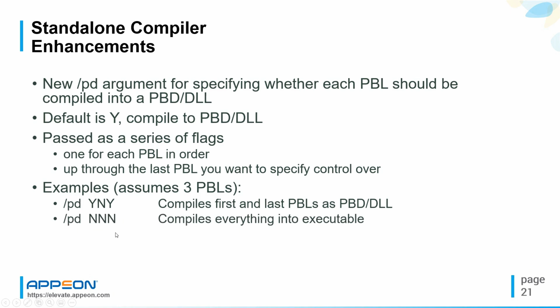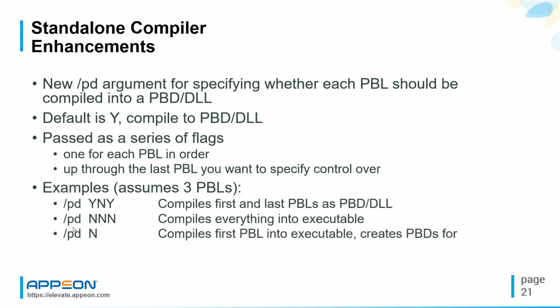So far we haven't taken advantage of the optional nature of these flags. That's what we do here with this last one. Now remember, the default is yes. So if I say /pd no and there are 3 libraries, it'll see that first no and say, okay, I'm not going to put that first pibble into a PBD, I'm going to put it in the exe. It doesn't see any flags for the remaining pibbles, so it automatically assumes the value is yes.